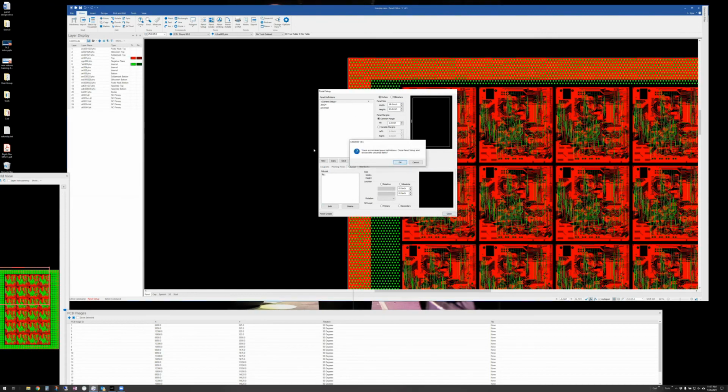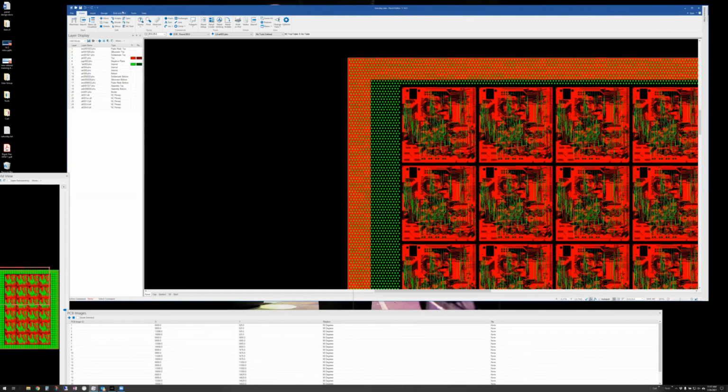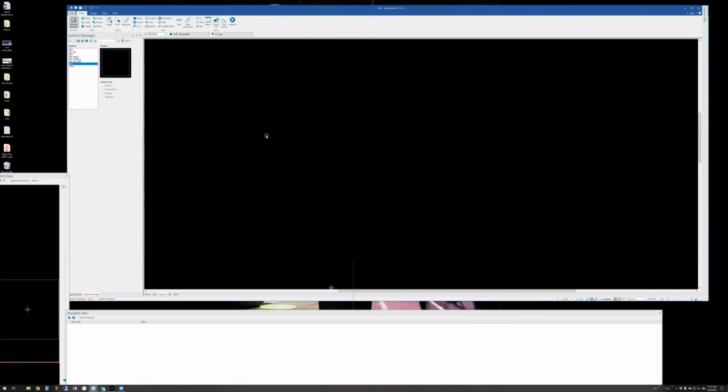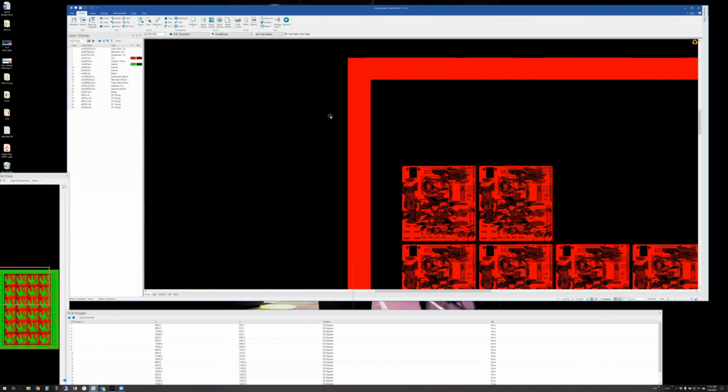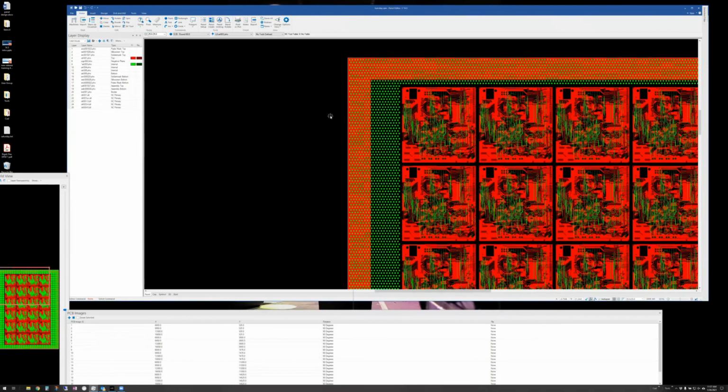So the process really is that you create your panelization here over in the symbol editor, any kind of special coupons, tooling holes, fiducials, post-etch punch coupons, IPC coupons. You can create those here. You add them to that default panel back in the panel editor, and then you can save that and reuse it from design to design. And that's the whole idea behind the panel editor. And the difference between the panel editor and the fast array module is basically the whole idea that I can save and reuse panels and venting patterns, I guess, and symbols.